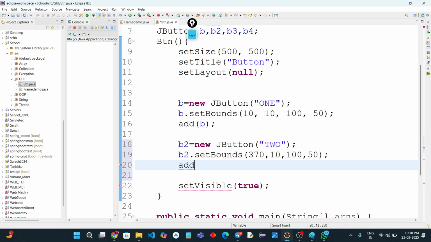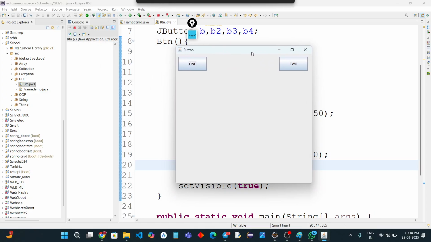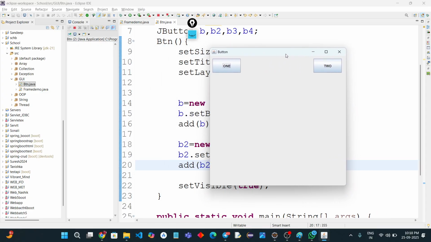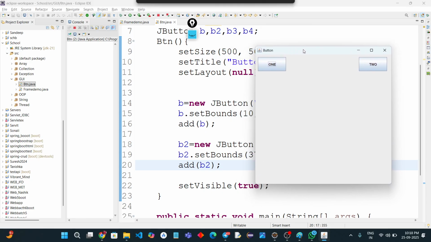Okay, just add B2. Now just observe this. Correct? Getting it? Yes, this is it.